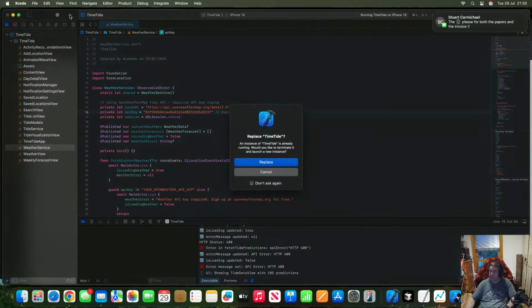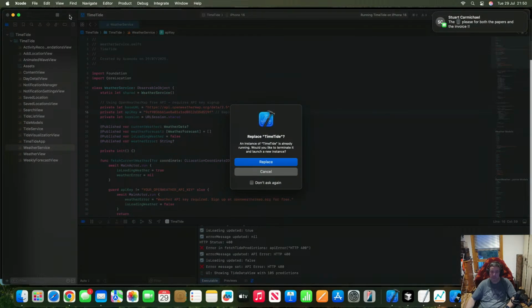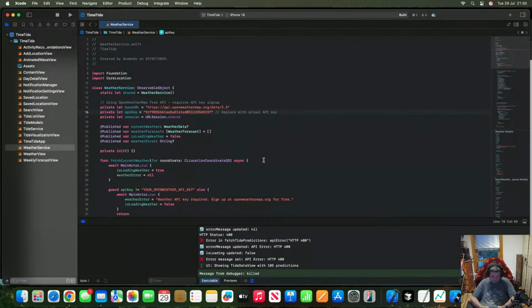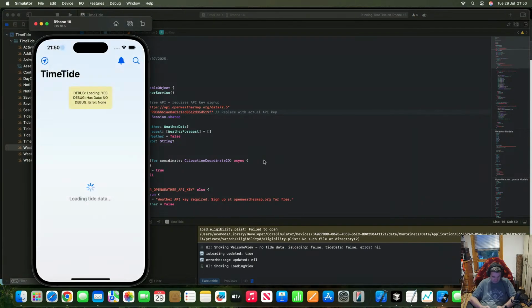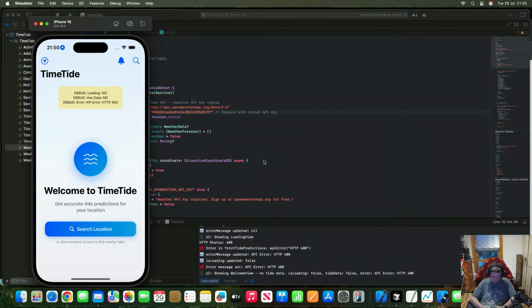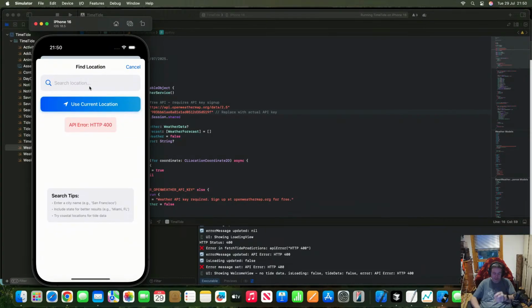Right, we'll build this again, because it should still probably give us the weather information.